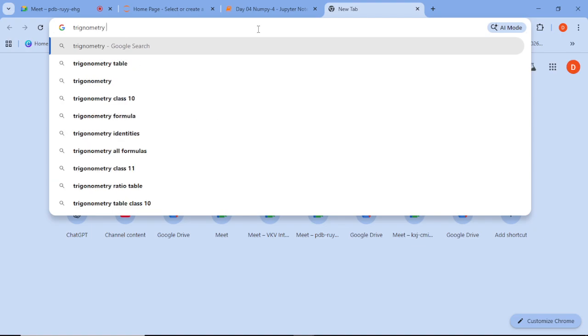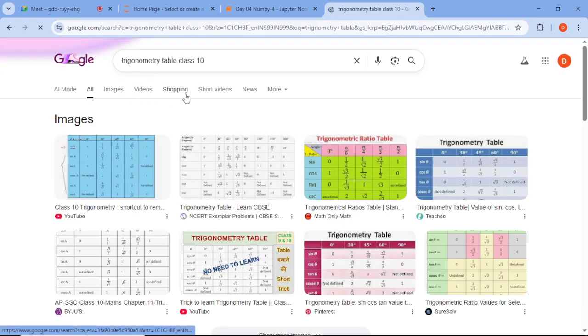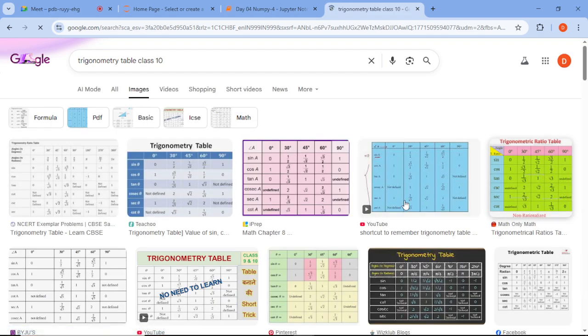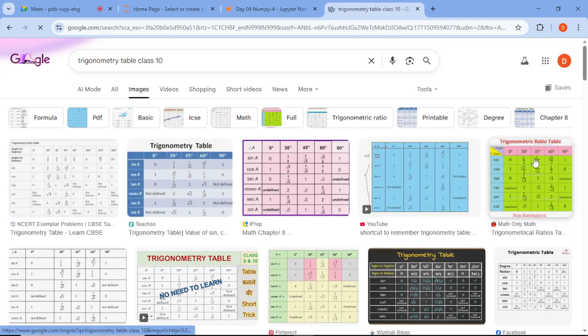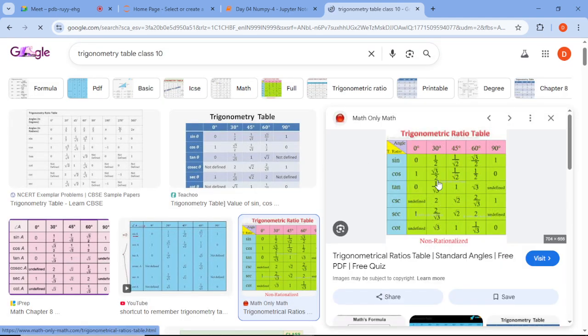Trigonometry table. We'll see whether it is working. Trigonometric ratio table, is it visible? Yes, sir. Okay. So angles 0, 30, 45, 60, 90. Till 90 we will see. Sine 0 is 0.